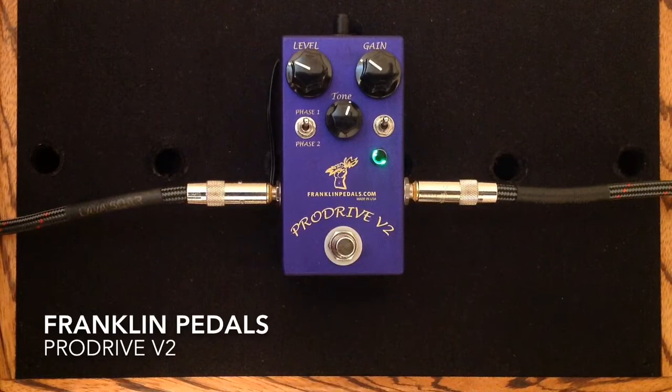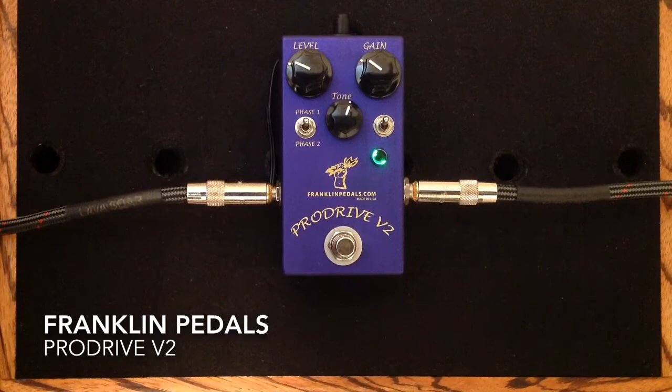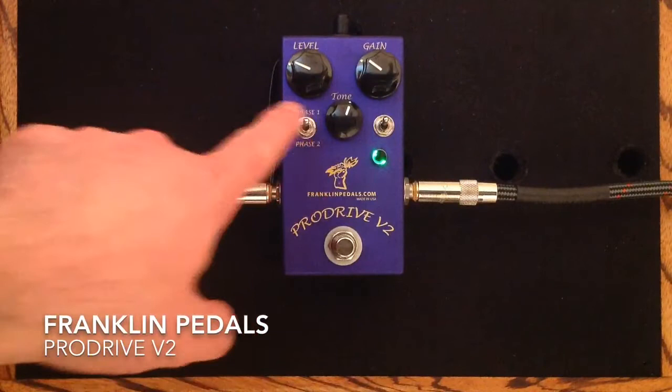So when toggle number 2, the right-hand toggle switch, is in the upper position, it activates the clipping portion of the circuit, which is this right here. And we've been on phase 1 the whole entire time, and this just switches between two different clipping options, symmetrical and asymmetrical, and really just changes the saturation of the gain, how it clips. And when you remove this part from a circuit in any overdrive pedal, like when you put this down, it boosts the volume. And so it's great, but we need this in the upper position in order to hear the differences in phase 1 and phase 2. And so I'll let you listen now.